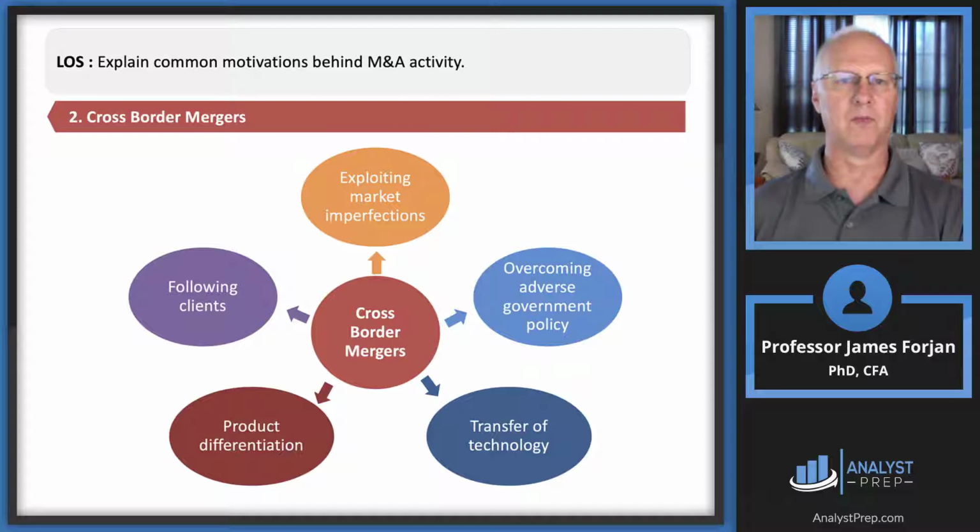How about cross-border mergers? Some good motivations here: following clients, exploiting market imperfections. I mean, that makes sense. Adverse government policies, that makes perfect sense. Technology there. I like this product differentiation there. I had an opportunity to visit with some Mars executives. Mars, they make all the candy stuff.